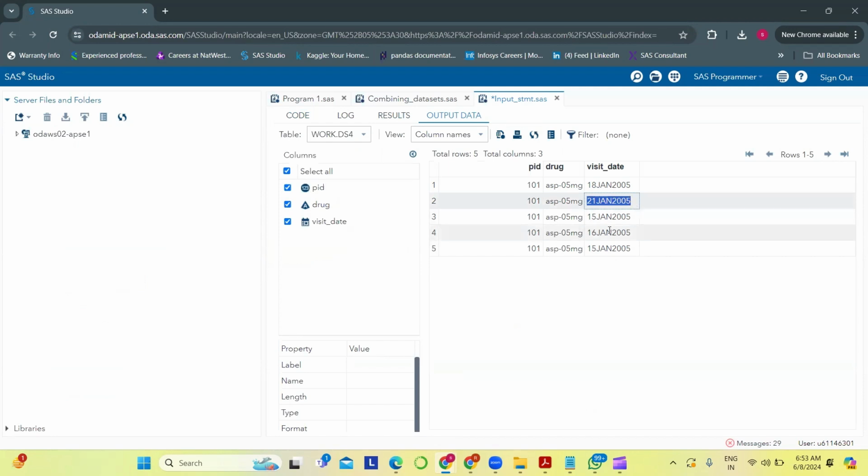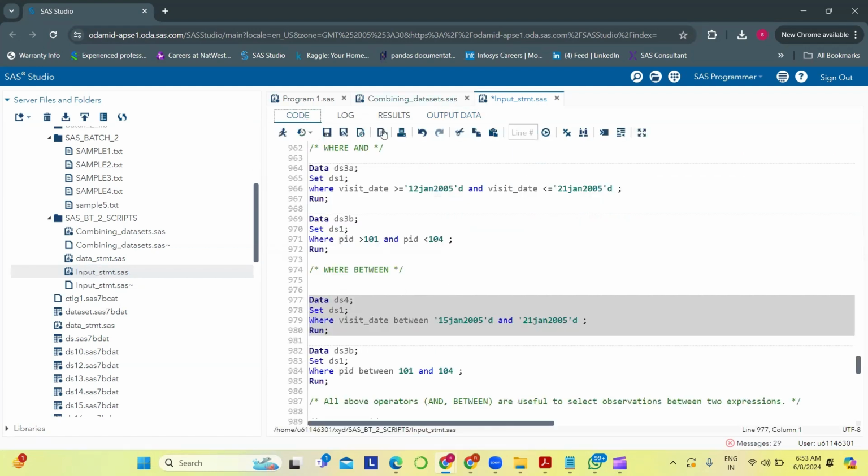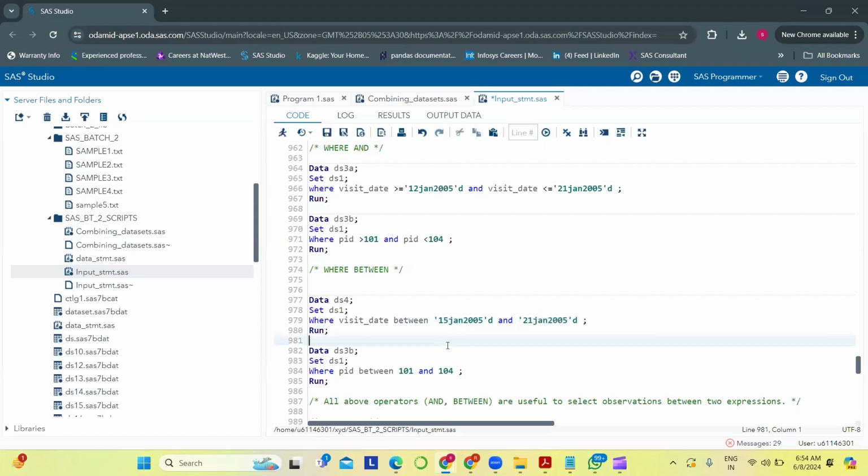Not just between these two dates, but including 15 Jan and 21st Jan. It'll include both start and end dates with all the between dates. Okay.